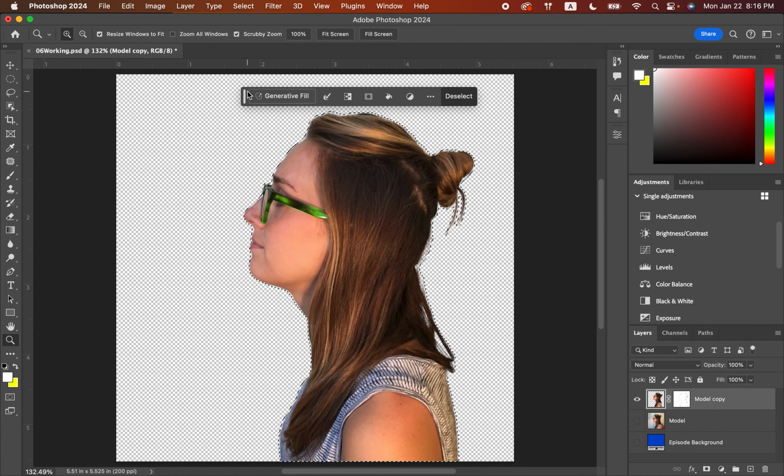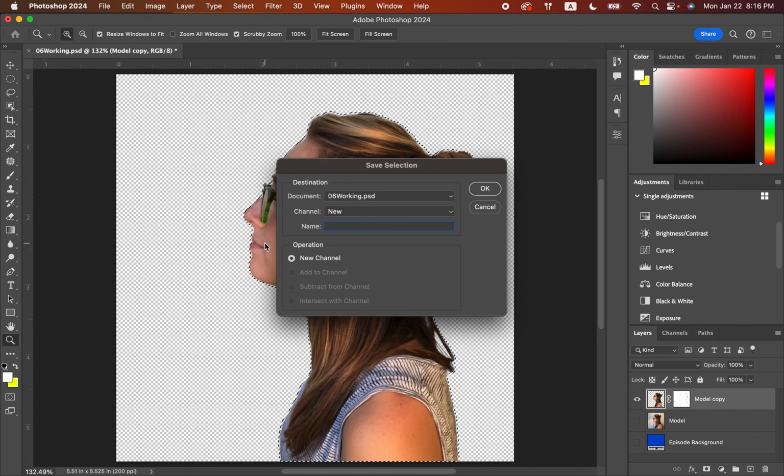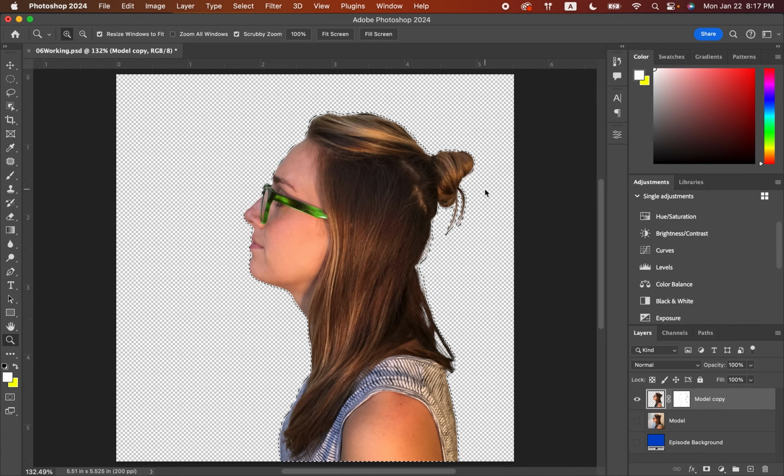And then you're going to go up to select and save selection. And we're just going to call it model outline. Okay, and then just click OK.